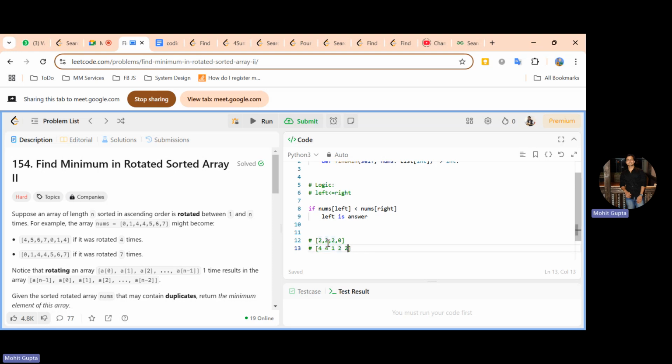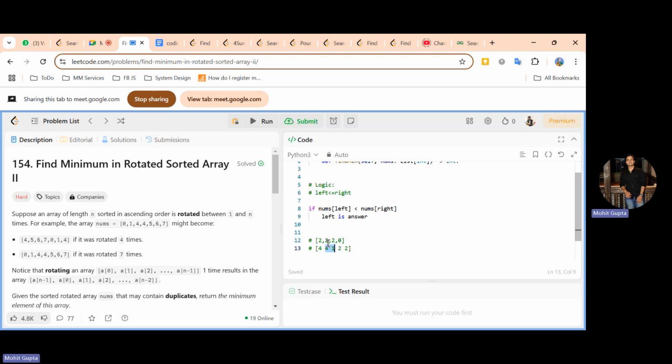So left starts from 0, right is here, and middle is at 4. Then we again compare 4 and 1. We say that, oh yeah, this is strictly decreasing. So it means this is an unsorted range that we have. So if it's an unsorted range, I can straight away go to my unsorted range.